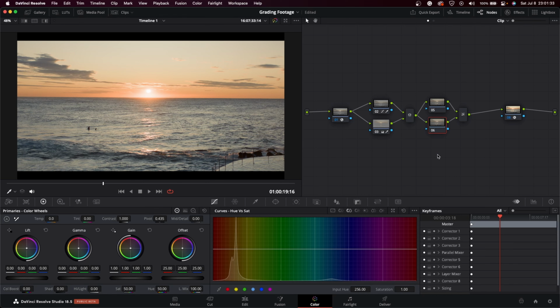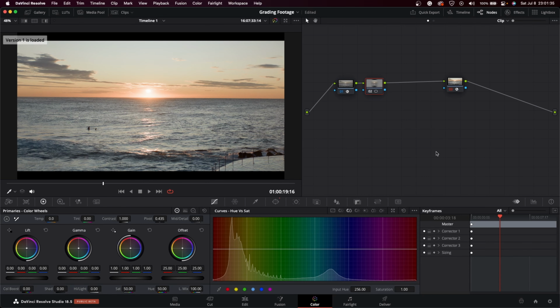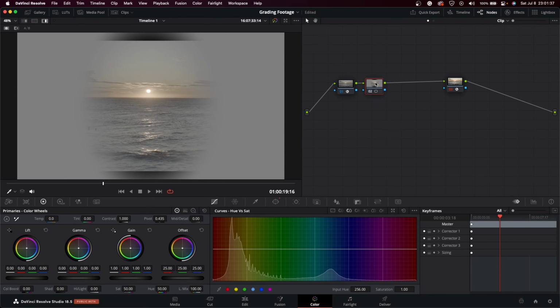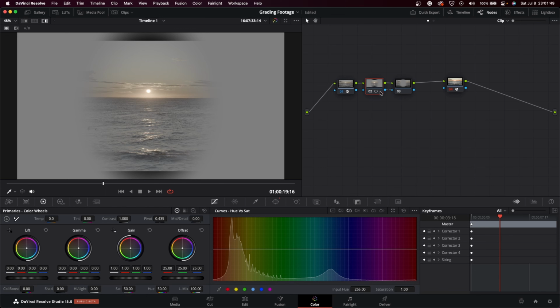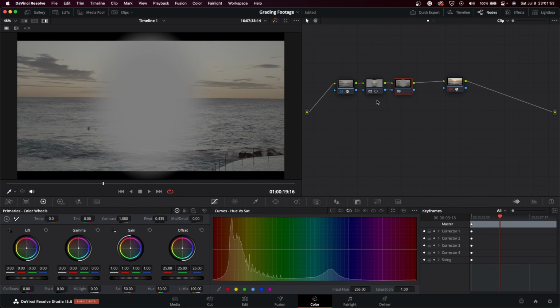Another common node I use is the outside node. So for example, let's say I have this qualifier for my node, but I want to select everything outside of that. I can just hit Option O and it'll add this outside node with everything outside of my original key selected already. It does that by passing along the key selection info with this blue line right here automatically, and then inverts it to select everything else.